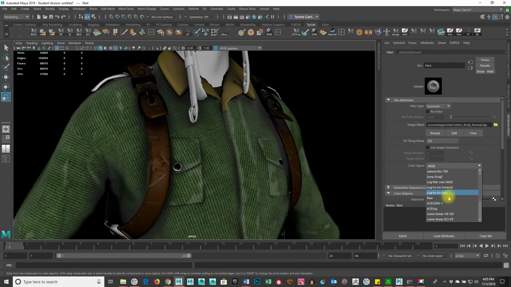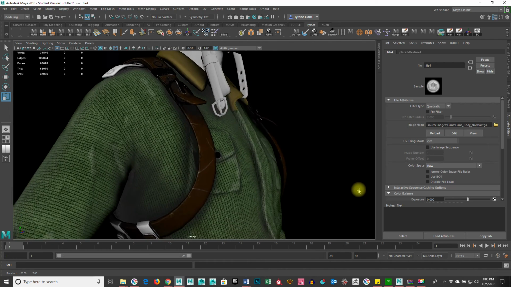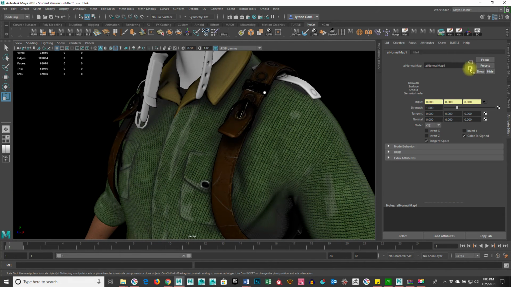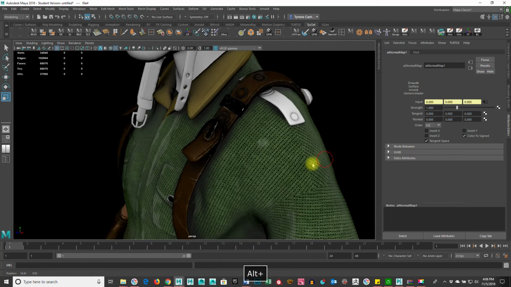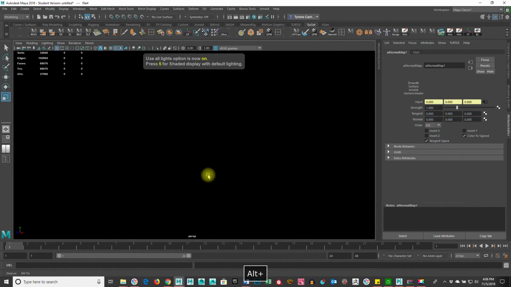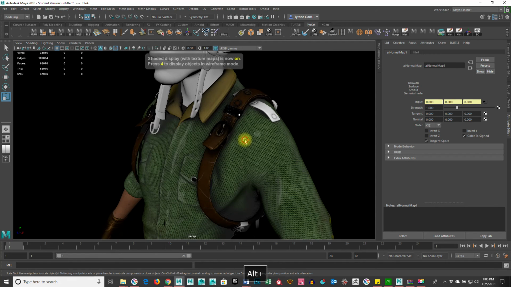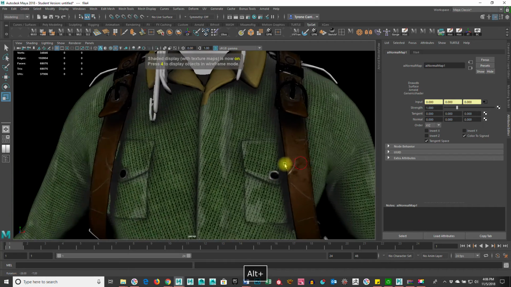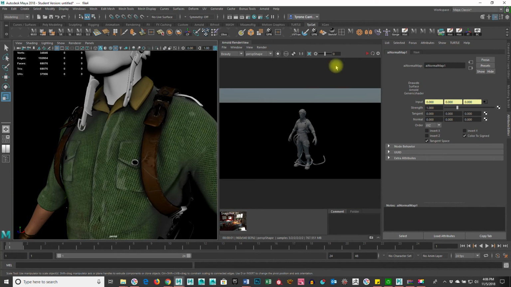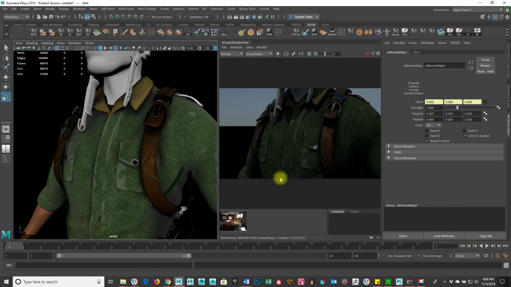Let's set this guy to raw. And because of the way it's actually set up, I can control, let me hit 7. Actually, let's take a look at the render. And there we go.